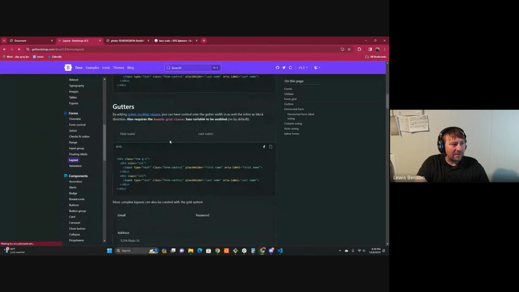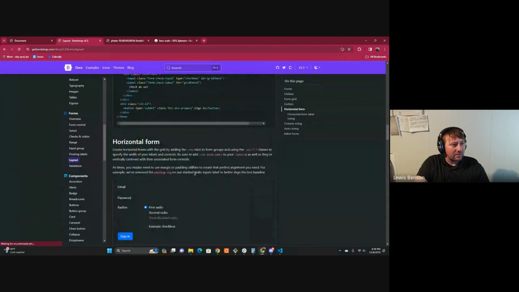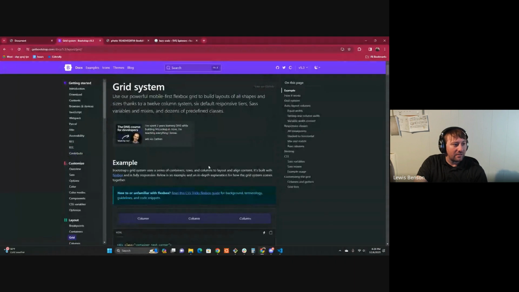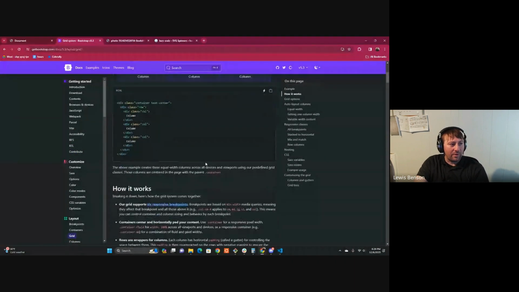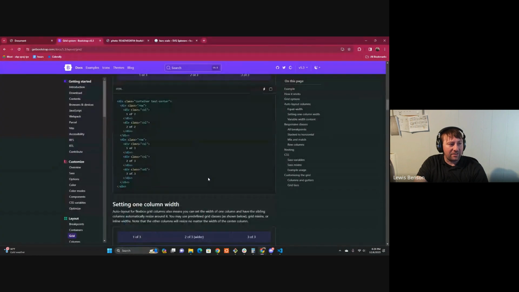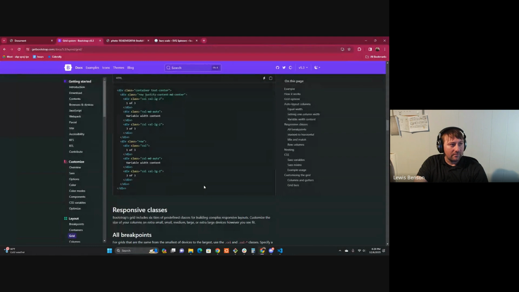So here's the grid. This is for a form. Where is grid? Oh, it's because I clicked on form. There we go, grid. So this is where we use our rows and our columns, and we can change how many cards are on the page based on the width of our page. So this would be a large or above screen size.